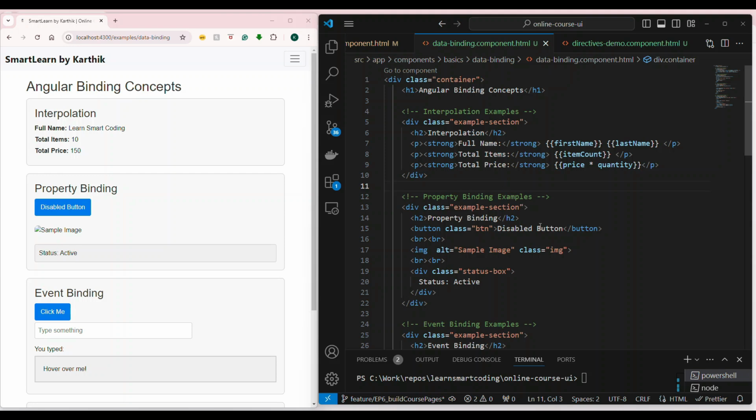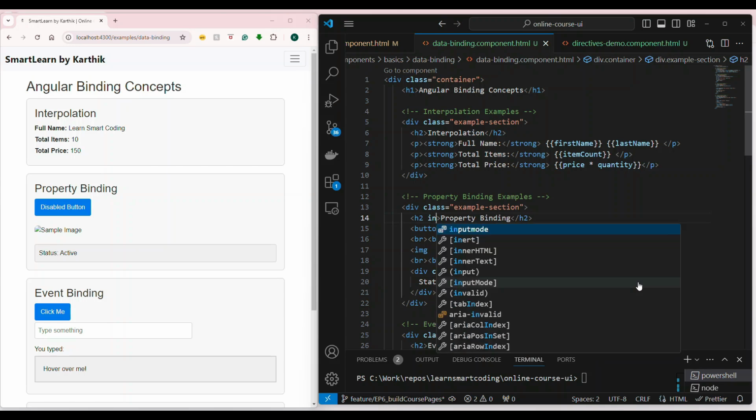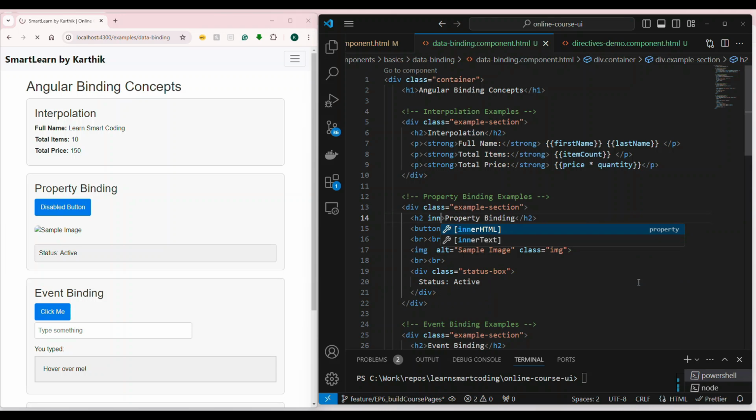So what is a property of a DOM? DOM means the whole HTML, right? Document Object Model. And if you take any tag, for example the div tag, this is a tag. If you do a space here, for example, the h2 tag has an element called innerHTML. Inner HTML is a property.